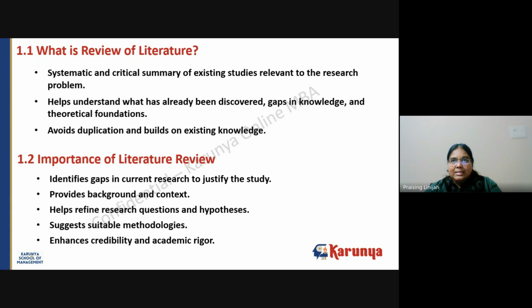Most importantly, it enhances the credibility and academic rigor of your research. Decision makers trust research that rests on a solid review. Review of literature is in the first phase of your research, and it is very, very crucial.